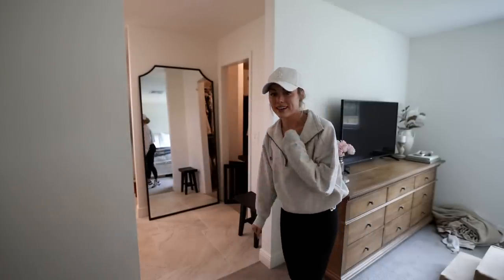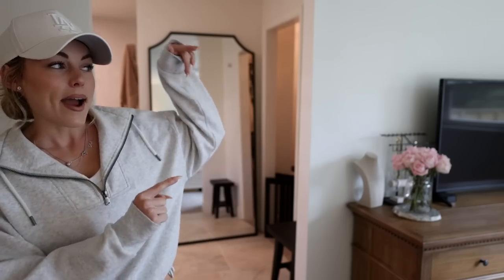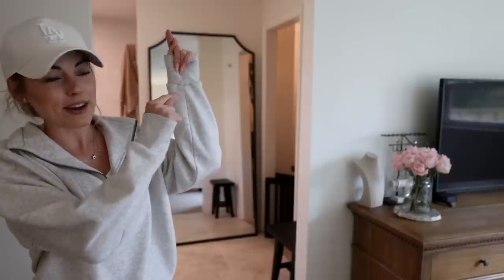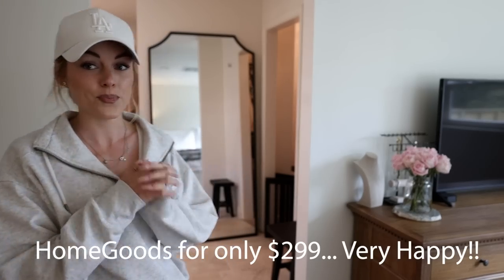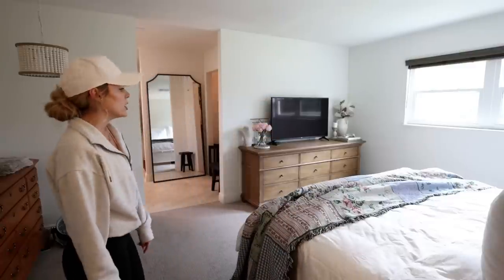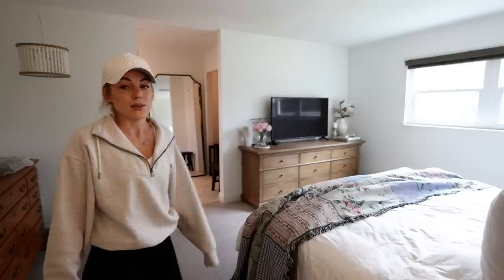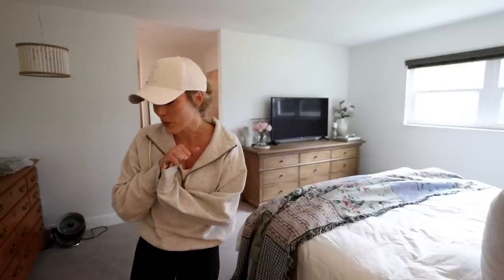This is the mirror — Sawyer helped me bring it in yesterday. The look of it feels a little more unique, kind of has more of an antique vibe to it, but with very crisp lines. I like that it's still an iron frame — it is black — and it's about 39 inches wide by 78 tall. My last mirror in here was 72 and it's amazing what that little bit of extra height does. It really makes a difference in here and it fits the wall perfectly — the perfect statement. I'm very happy I found it. Still can't believe the price. Probably one of my favorite finds so far. I'm really happy with how this room is coming together with the new bedspreads at the end, the new dresser, the new mirror, and a new nightstand arriving soon. Now I just need to find something to go over the bed and some curtains and we are well on our way.